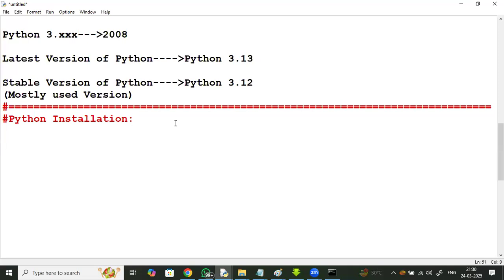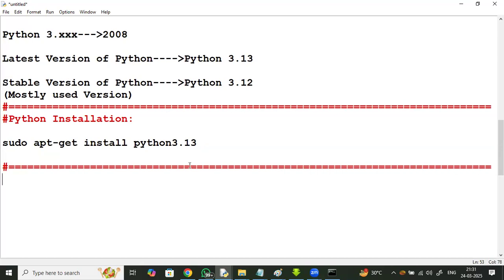If anyone is working in a Linux environment and wants the latest version of Python installed on their Linux machine: by default, as I said, Python comes built in with the Linux machine. So if you want the latest version installed, you can use this command. Everything you do from the root user: sudo apt-get install python3.13. This command will automatically download and install Python on your Linux machine.